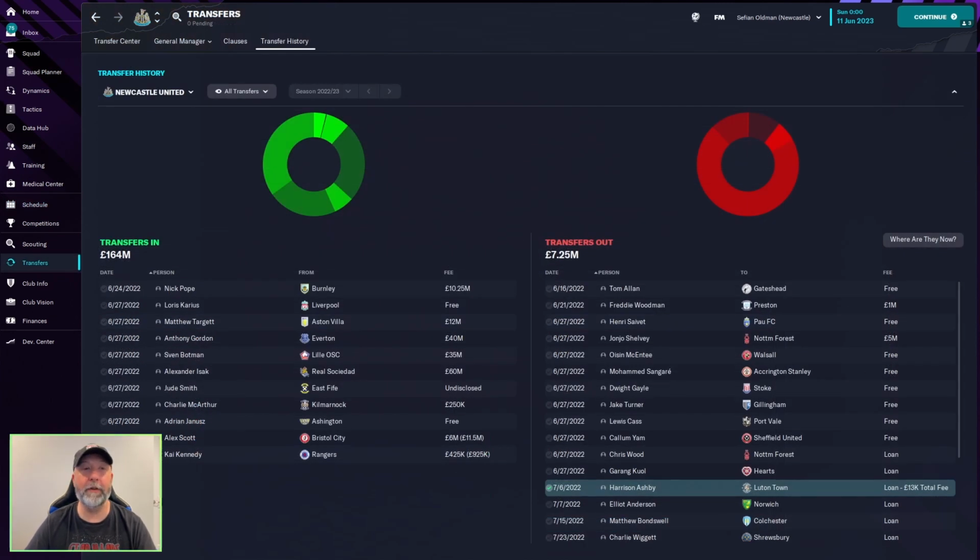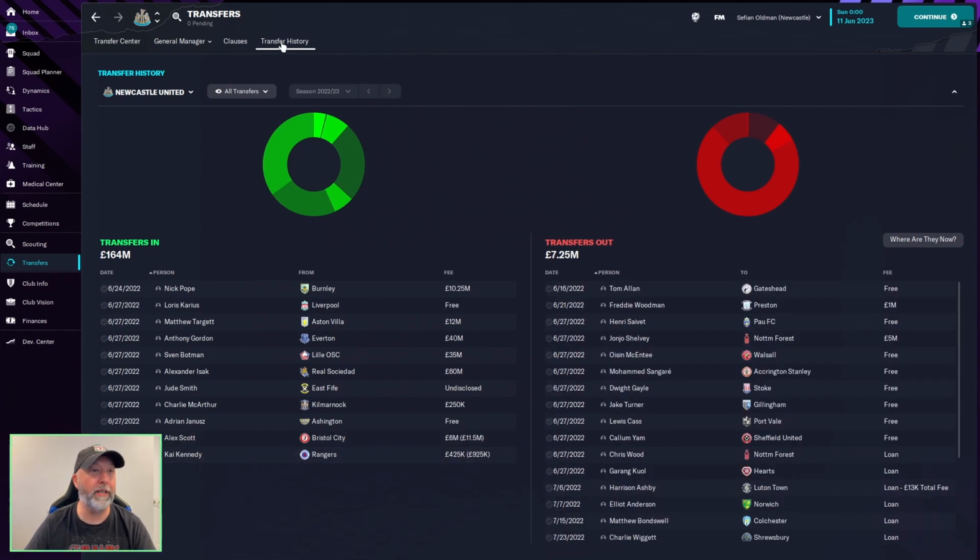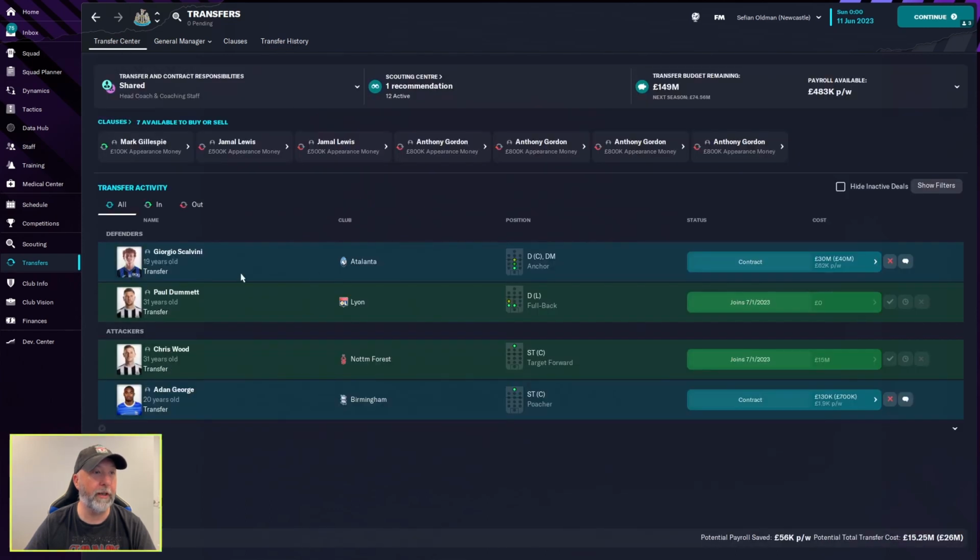Transfers coming in for Newcastle, you can see Alex Scott and Kai Kennedy are the only ones. Out, you got a couple, but one I wanted to point you to. If you look at the transfer center, Giorgio Scalvini's coming in from Atalanta. So that is a fantastic pickup for Newcastle. 30 million, making 62K per week.